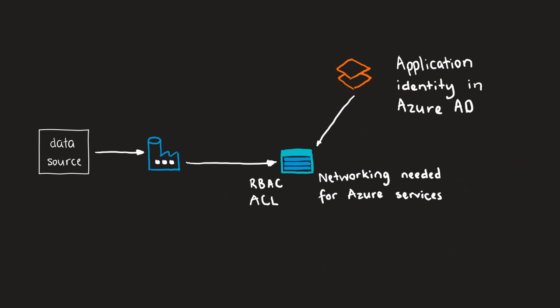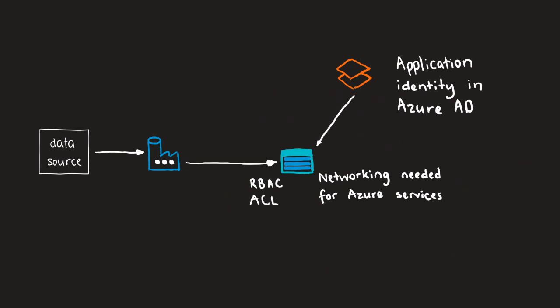And then as the second step, it means that the networking needs to allow for Azure services to access the Azure Data Lake as well. So we right away get some kind of definitions for how we need to configure our data lake once we look at the landscape. Where are we setting the Azure Data Lake? And then, since we're using an external application to work with our data in the Azure Data Lake, it means that that application needs to have an identity in Azure AD, so that that identity will have access to do certain operations on the data in the data lake.